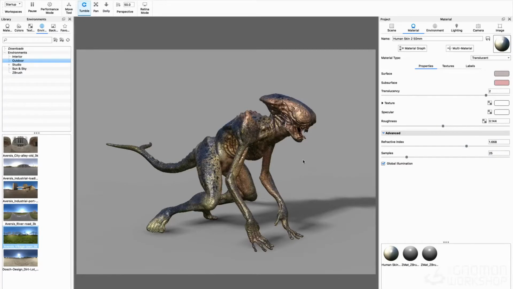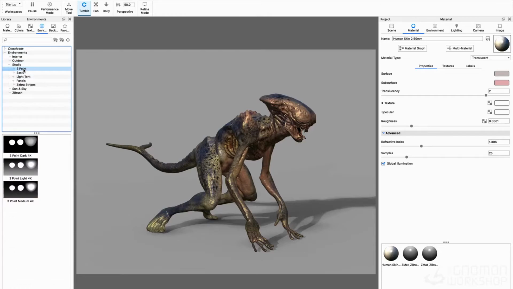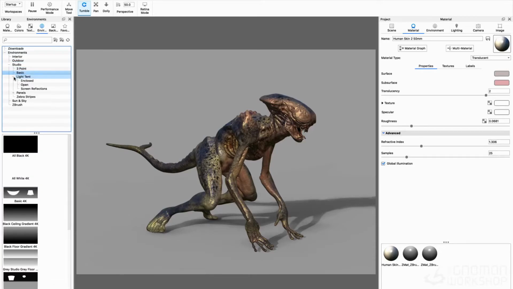Okay. So let's say I want to change my lighting environment. Oops, I'm going to make that a little less rough and a little less refractive. There we go. Let's say I want to change my lighting environment. I really like to use the studio environments. I do think these location environments are really nice, but if I'm just trying to show my creature, I like to go here to 3-point or basic or light tent.